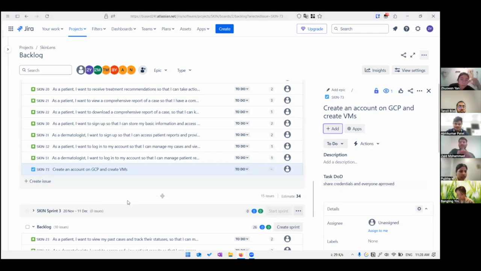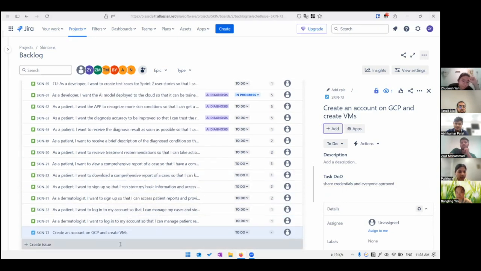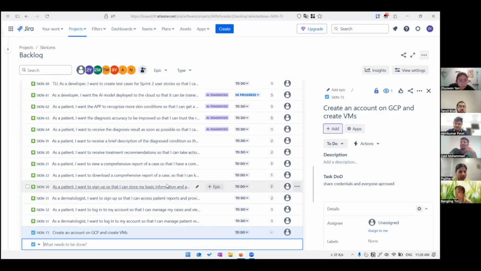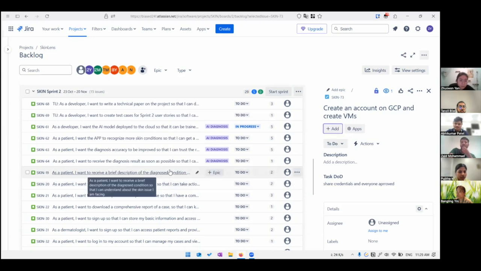Then the next is that we don't need to write load the data and all this, right? We can just write train the model.